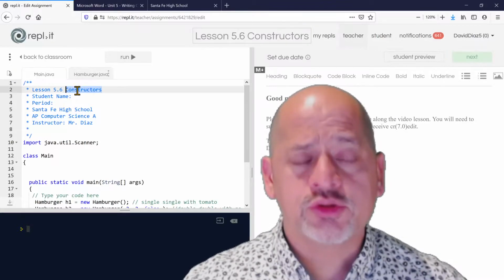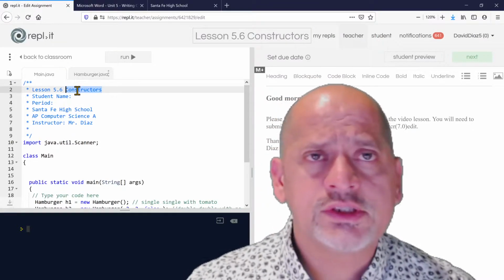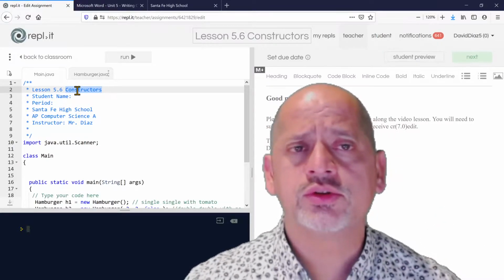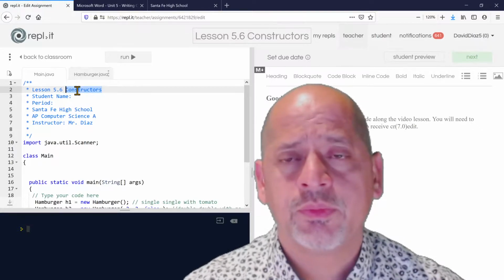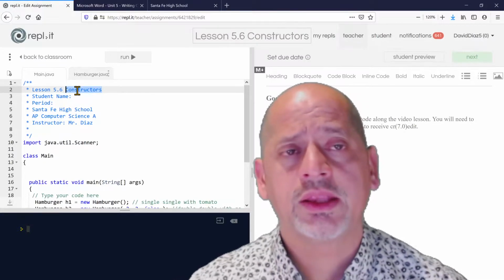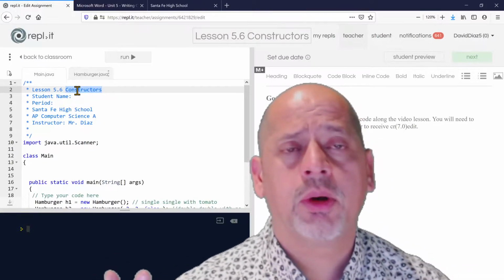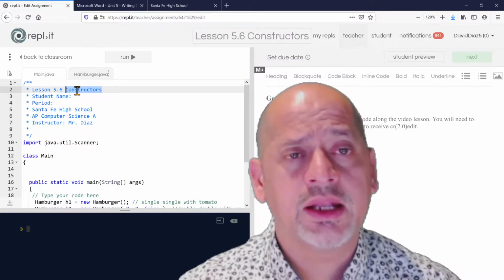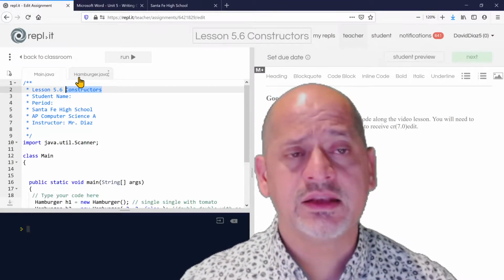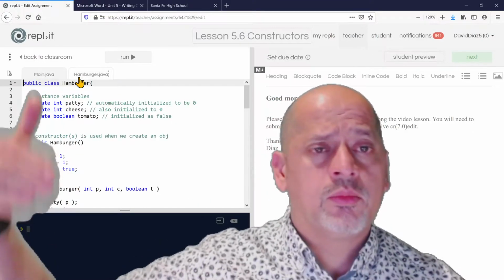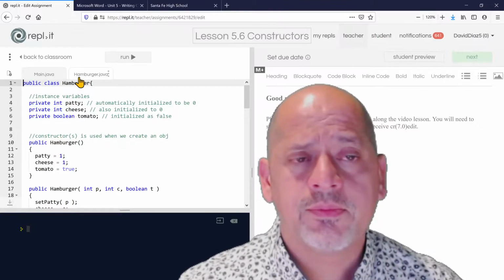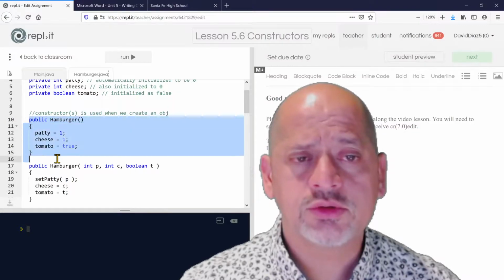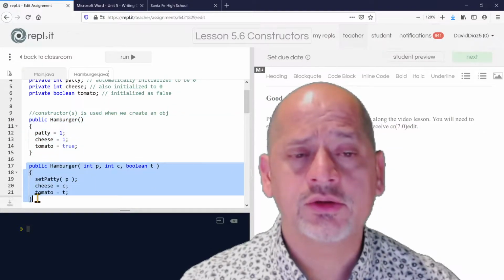Today we're working with constructors. And we actually started working with constructors back in Unit 2, when we started to construct or create objects such as the circle, rectangle, and regular polygon from the Adhesive classes. We created objects in the last lesson. We coded an entire class where we had two constructors. We had one constructor and we had a second constructor.